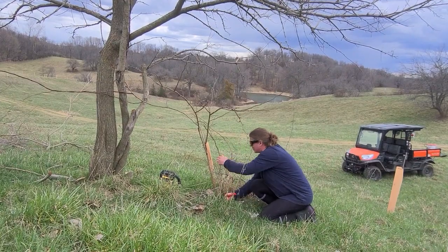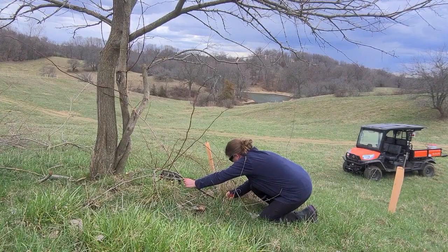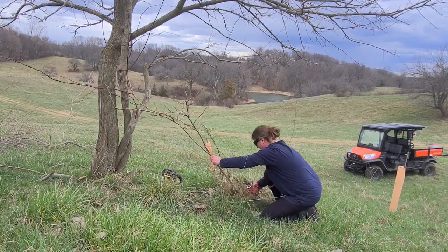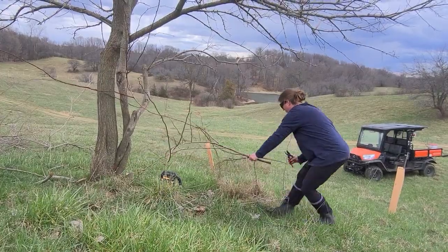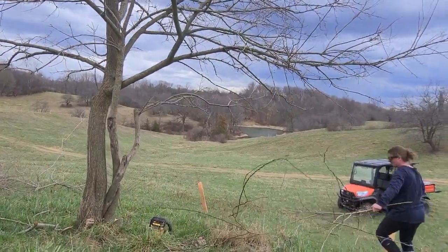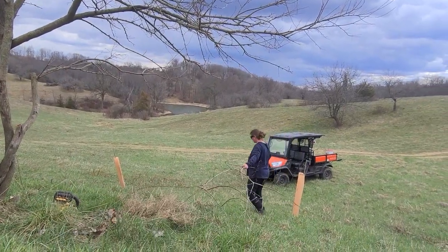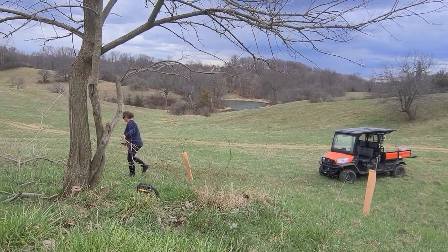These need to get sharpened too, that's why. Oh, come on, you booger. That's a big... Look at that, see? No wood. Oh yeah, just ripping it right out of there. Look at this thing. See, this is like 8 feet tall.